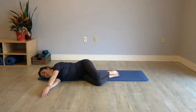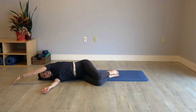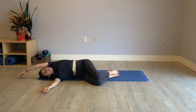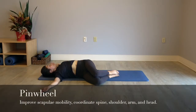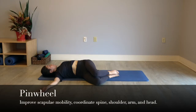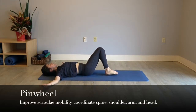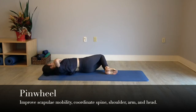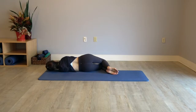So reach through your left arm, lengthening it away from you. Draw a big rainbow up over your head. And I actually want you to think your fingertips are stretching away from your left hip. See if you can lay your shoulders spread wide first. Then bring your waist, your hips, your knees, and then telescope your right arm over your chest, over your left arm, and lengthen that back out.